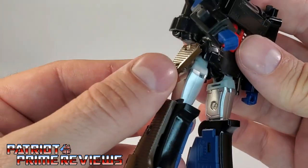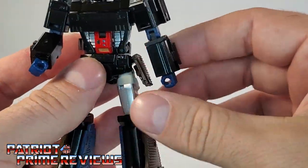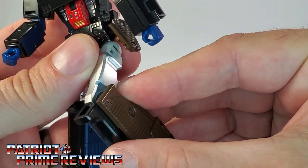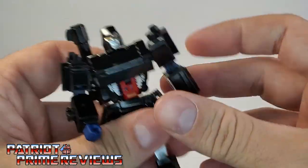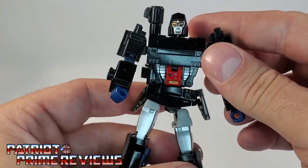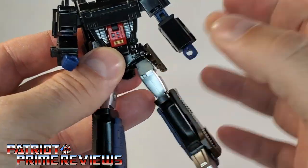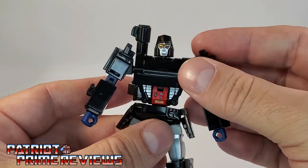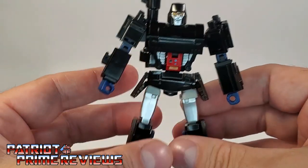They are going to move that hip flap around, hip skirt, whatever you call those. Drawing a blank. Legs also have a knee bend. There's a thigh rotation and ankle tilt. So this guy has some fantastic articulation. And as you see, the hips can actually drop down, but that's for transformation. And speaking of transformation, let's go ahead and get Pistolonyx transformed into his gun mode.